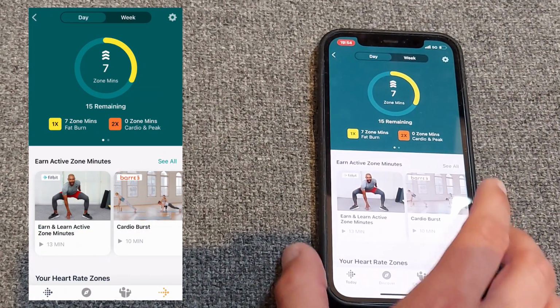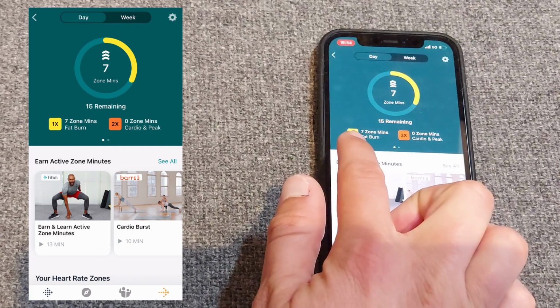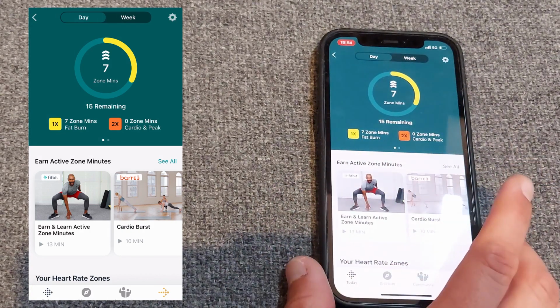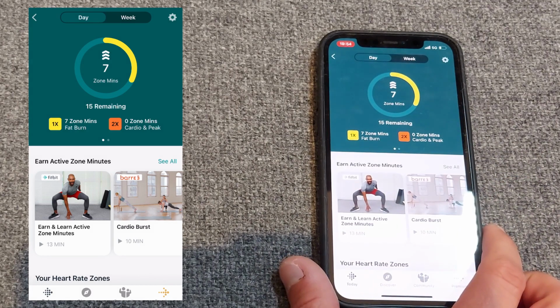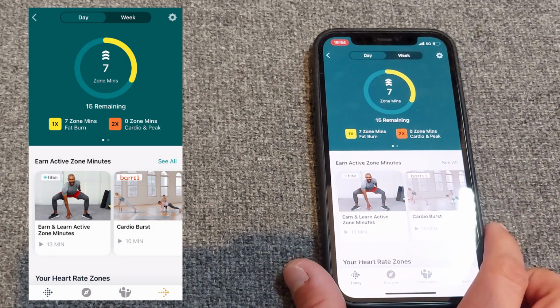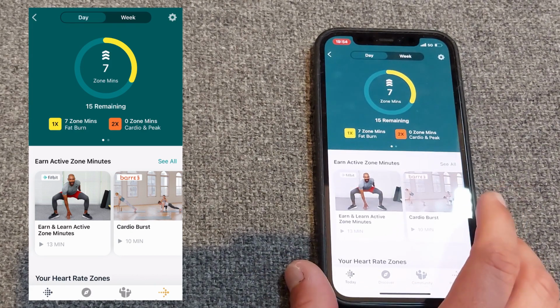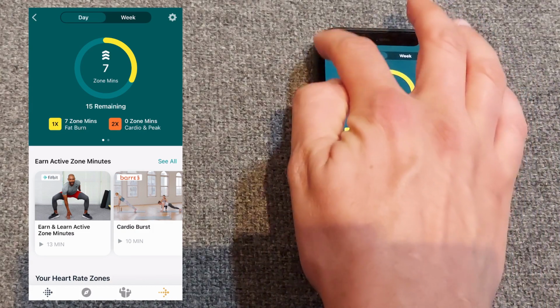So it's telling me that I've done 7 minutes in the fat burn zone and I've done 0 zone minutes in the cardio and peak. But that's obvious because most of the day I've been sitting and doing my, well, daytime job. And now I'm doing a review, so I'm still sitting down. Right, okay, so let's get out of here.